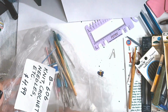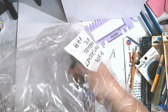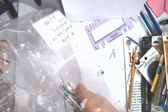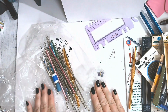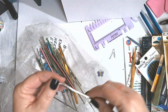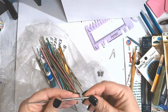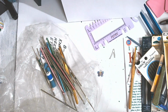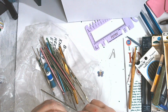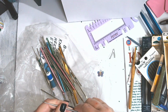Let me just take these out and set them on top of the bag so I don't have to keep going in it. But do y'all see all that? Old stuff. Ooh, look at this one. Now this one is metal and that's a Susan Bates. What's it say? Says something right there. Lord, I need a magnifying glass and I don't have one. I'm trying to get this green clay-like stuff off.